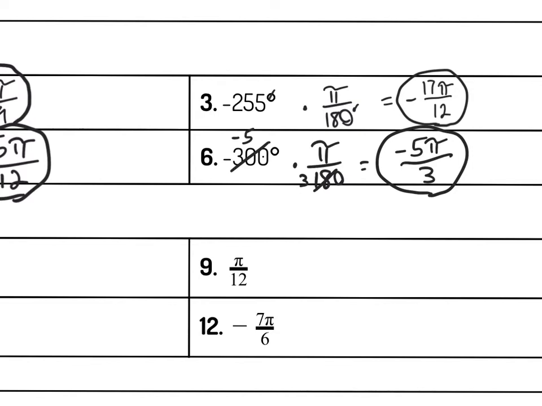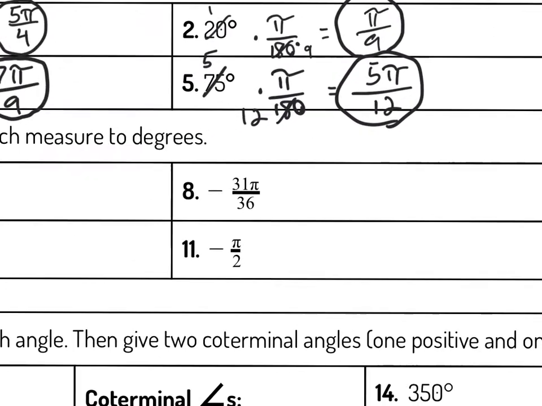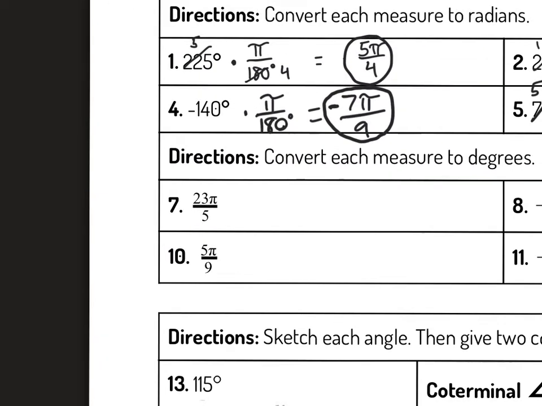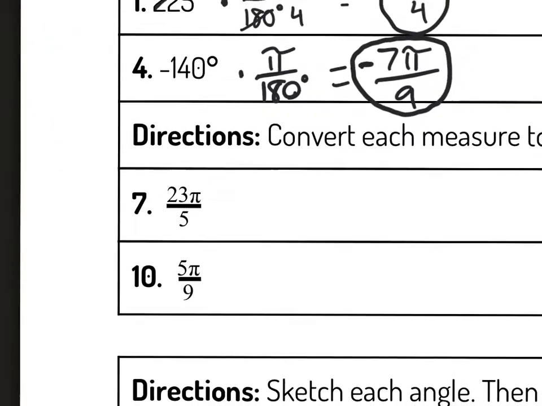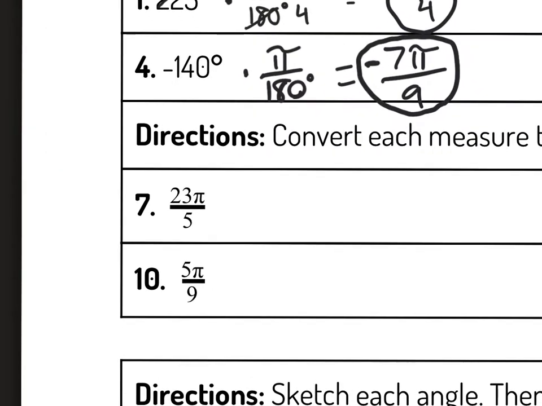Excellent. Oh, that was fun. All right. Now let's take some radian measures and convert them to degrees. So instead of multiplying these by pi over 180 degrees, we're going to multiply them by 180 degrees over pi. Same ratio, just the reciprocal. And since 180 degrees over pi radians equals 1 anyways, it's just a different way to write the number 1.